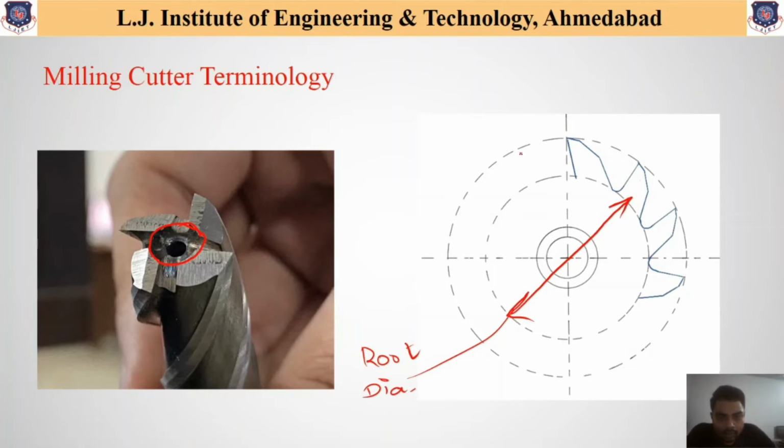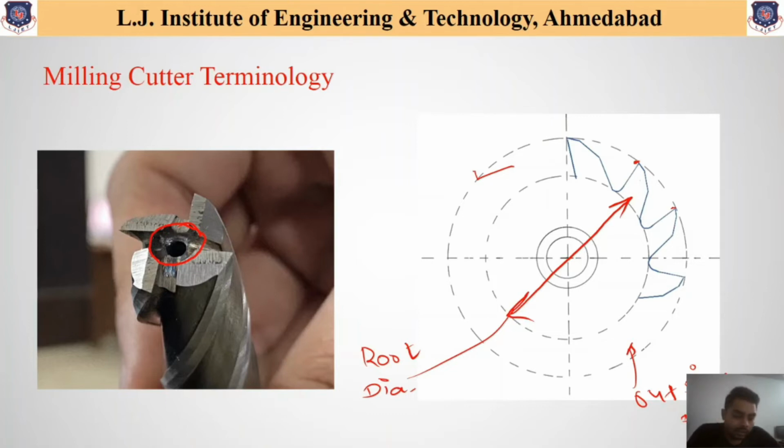Similarly, the outer circle that is shown over here by dashed lines passes through the tip of the tooth over the periphery and is available at the outside portion. That's why the diameter of this circle is called the outside diameter. So these are the main two. From the diameter point of view, the internal form of the teeth that forms the circle is called the root diameter, and the outer form of the teeth is called the outside diameter.